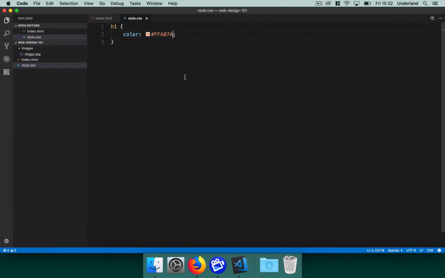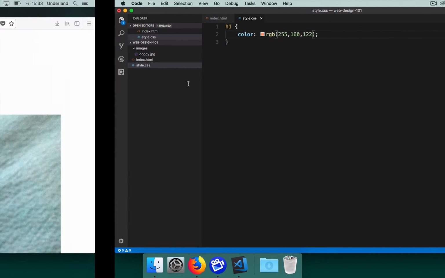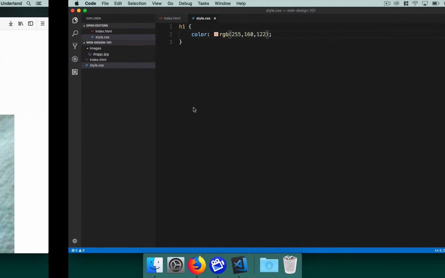There are web pages, I'll link one below, which shows you how the keywords relate to hex codes and RGB values. Now, RGB stands for red, green, blue. We have to give it 3 numbers, and we do it like this. We type in RGB and then in brackets 3 numbers like so. These numbers will all be between 0 and 255. So here 0, 0, 0 is black, but the light salmon is actually 255, 160, and 122. And that, again, if we refresh, will be exactly the same color.